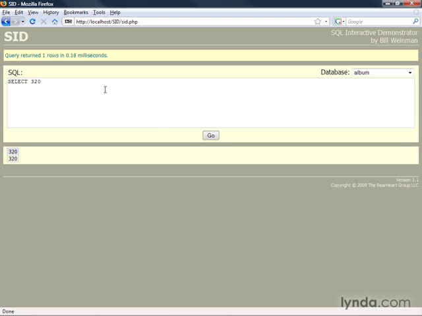And let's say I want to know how many minutes there are in 320 seconds. I could just divide by 60. And I see that there's 5 minutes and change. Now, what if I'm not interested in the change? I just want to know the whole minutes. So I can use div instead of the slash operator. And this is actually a function call. 320 div 60, and that'll give me 5. So there's 5 minutes, and we're not worried about the change here.